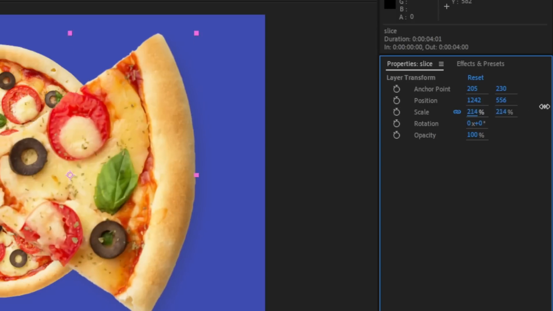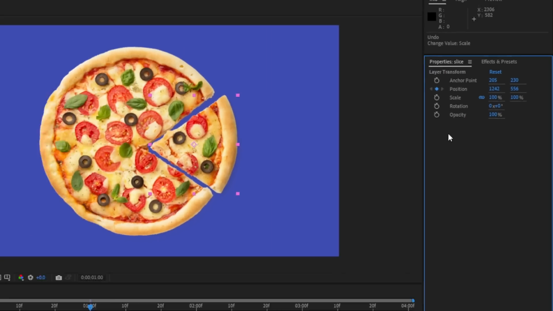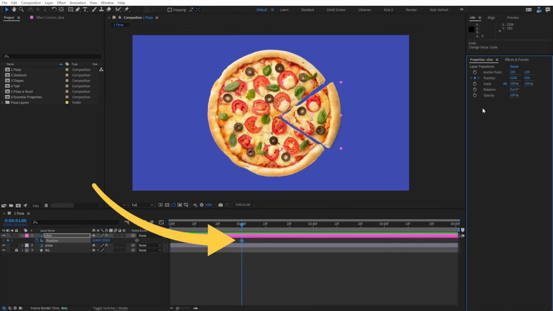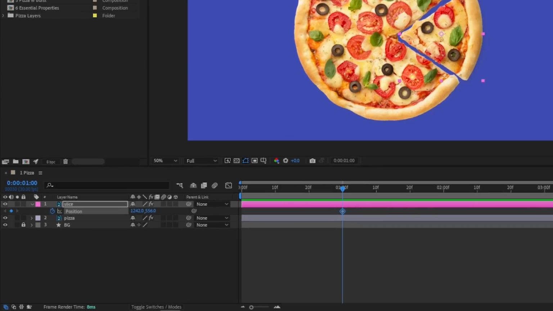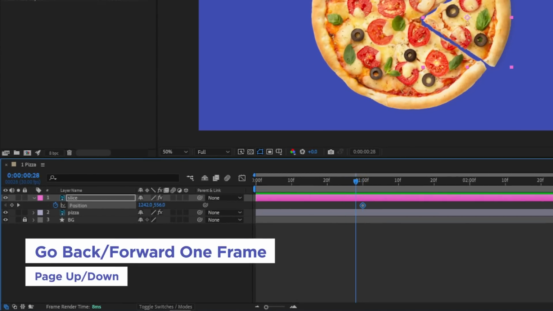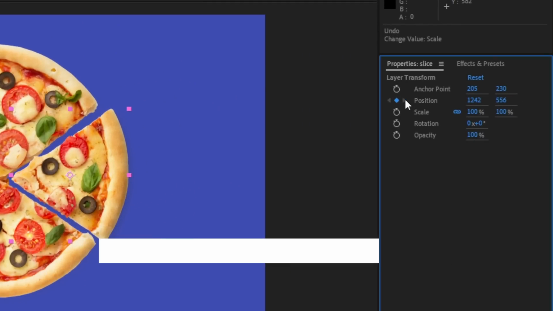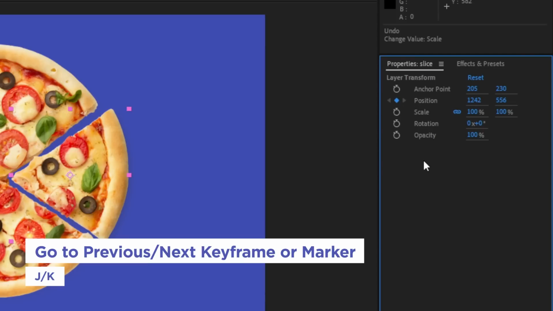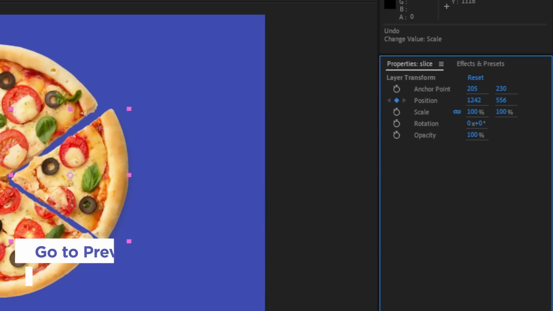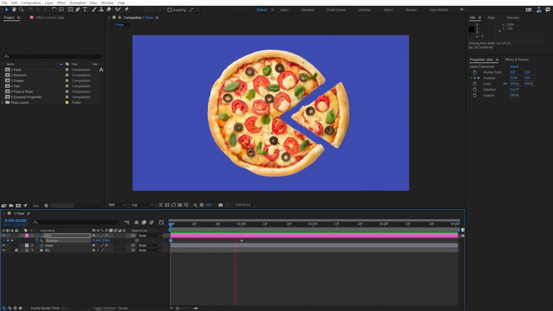You can adjust any of these properties right up here, and if you want to animate, just click the stopwatch icon. It'll create a keyframe on that property for you and expose that new keyframe down in the timeline. You can jump to another spot in the timeline by taking advantage of shortcuts like Page Up, Page Down, Shift Page Up, or Shift Page Down, or Home and End. You can also use these little arrow icons to jump to the previous or next visible keyframe. Or of course, you can also do that with the J and K keys. For simple projects, you might be able to do most of your animation without ever leaving the Properties panel.